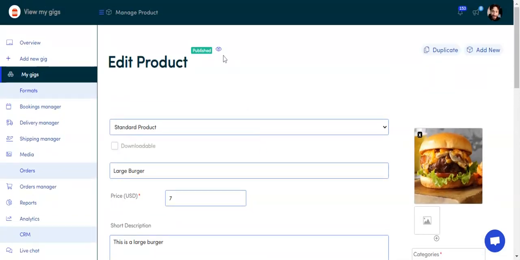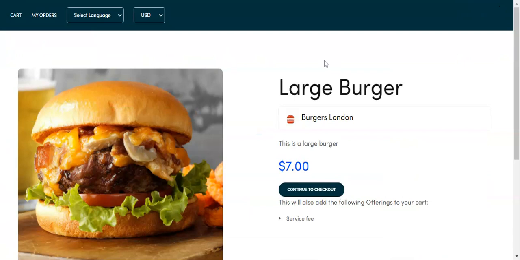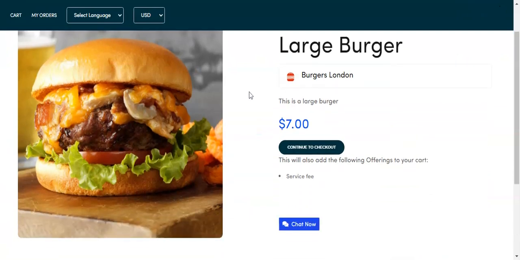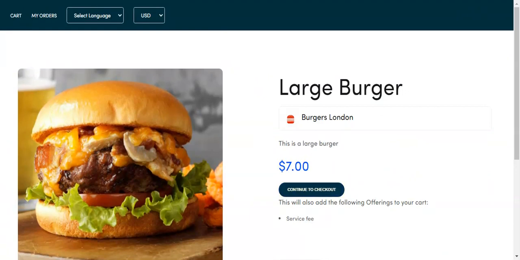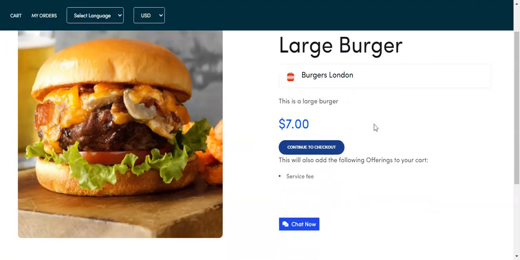So if we go to see the product now, it says large burger $7, and it will also add the service fee. So let's just continue to checkout.